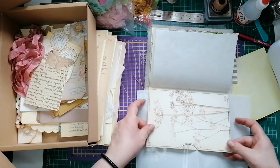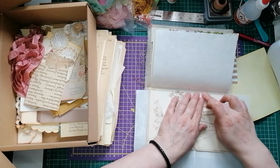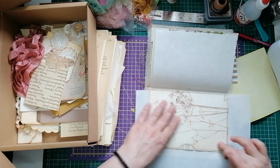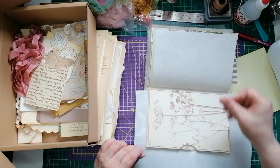Right, that's my edges lined up. So now I'm happy with where they are, I'll press a little bit. And then that just gives us that lovely big pocket. I like that image next to the handmade paper.